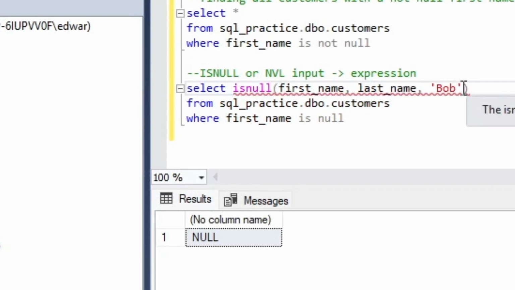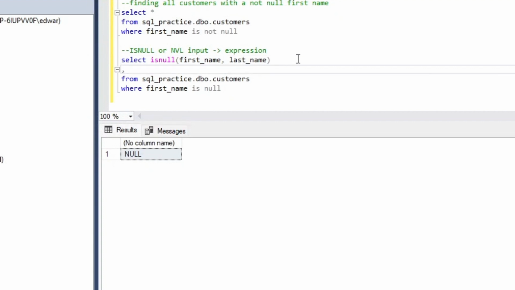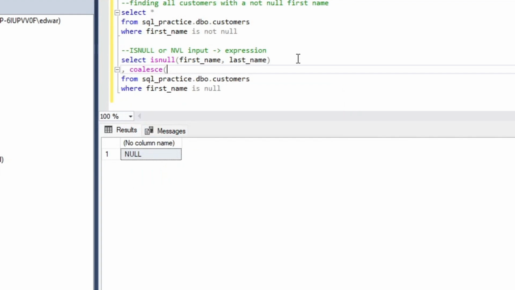It'll throw an error. So that is where our second function comes in, which is COALESCE. COALESCE basically functions the same way, but you can chain columns together and it'll keep on going until it finds the first one that's not null.